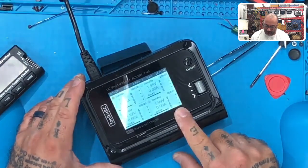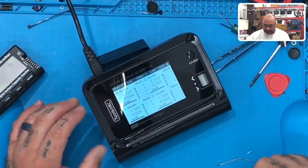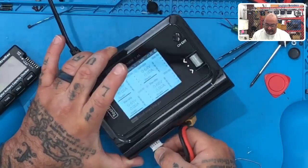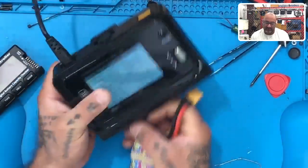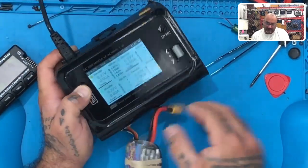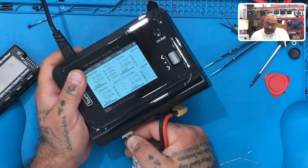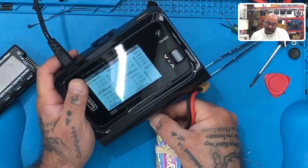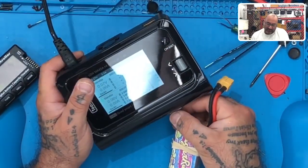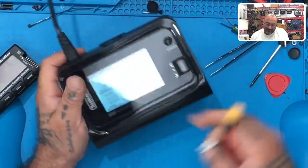All right, version 1.02, and we have a screen. And looks like we have pretty normal voltage here. Sweet. So let's give it a shot. Ready? One. Let's try it again. One. 3.8, 1.85, 2.8. Two. 3.8, 3.8, 3.8, 3.8. Yes. Three. 3.8, 3.8, 3.8. Yes. Four. 3.8, 3.8. So now we have this one that screwed up.